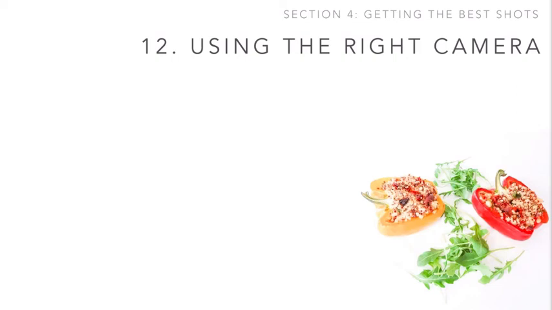We have made it through 11 lessons in this course without ever really talking about cameras, and that was very intentional because the other aspects we talked about, like lighting and setting up your scene and styling your food, actually matter a lot more than the camera and which specific camera you use and how to use it. But finally, we're going to learn about why cameras matter and why they don't matter so much.